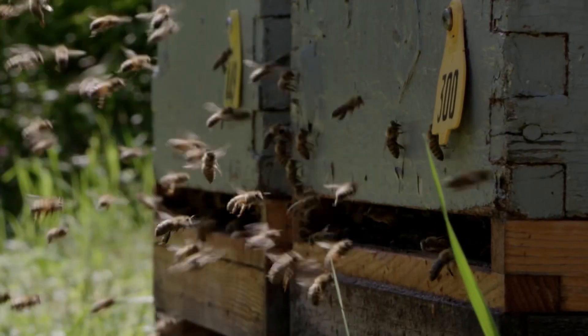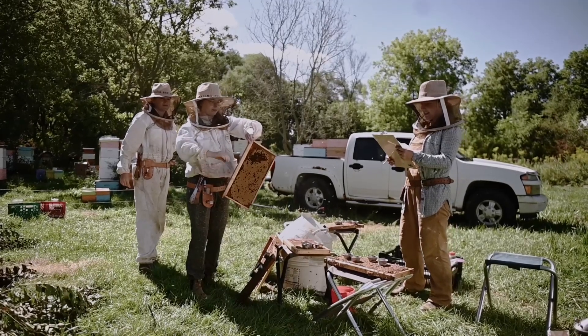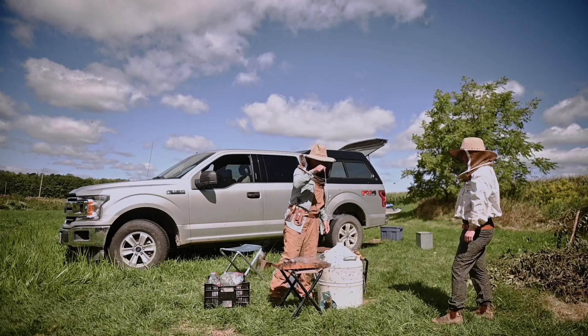It's just a natural match that really doesn't exist in a lot of areas, and it's a huge benefit to the Ontario beekeeping industry that spreads well outside of the province and the country. The Tech Transfer Program really did start with a concept based on how to keep honeybees healthy. Previous to varroa mites and the impact they had on the industry, beekeeping was relatively simple as far as keeping healthy honeybees. Varroa mites completely changed that, as did tracheal mite when it first came in. That's really what started the work on creating more information on honeybee health through treatments and through breeding, and we work with the University of Guelph on both those aspects.